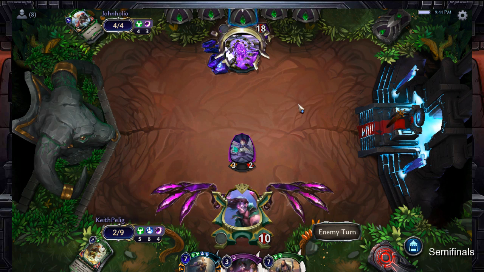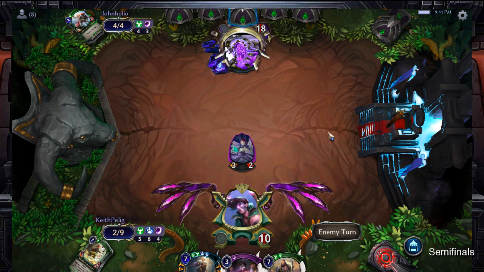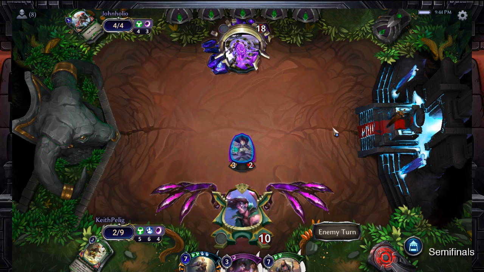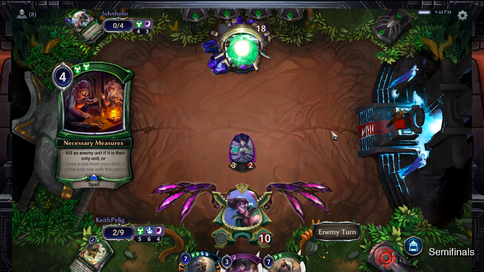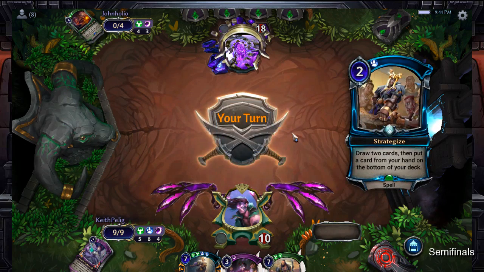All right, John, 5 cards in hand, one of them the Death Strike. See if it fires it off here. Doesn't necessarily need to. See if they can bait the Death Strike on this 3-2. Now, of course, the Nightshade does draw cards. Killing enemy moves. Okay, so Necessary Measures is able to take care of that.